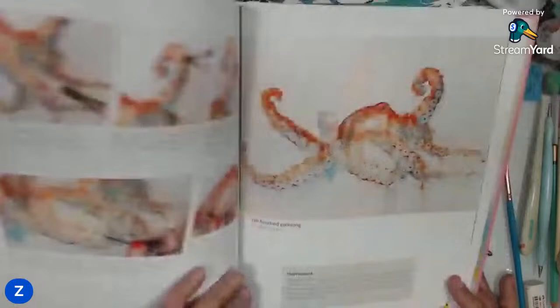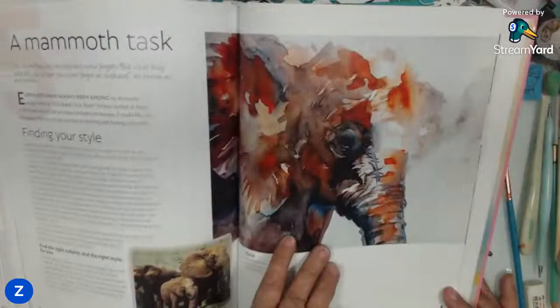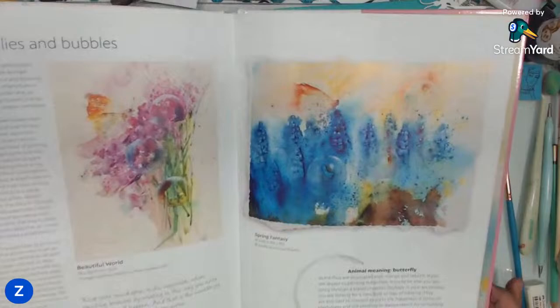Yay. Isn't that pretty? And this one with the seahorse, ocean. So I'm trying to think of somebody else. I've seen somebody else who's this style, but I can't quite remember who. But look, cute.